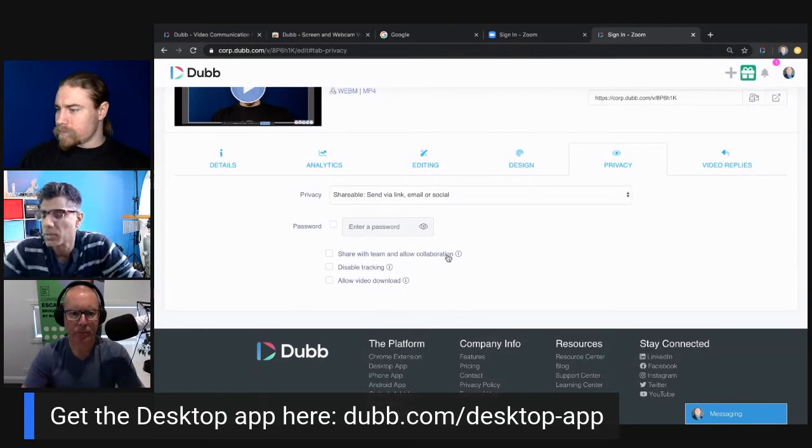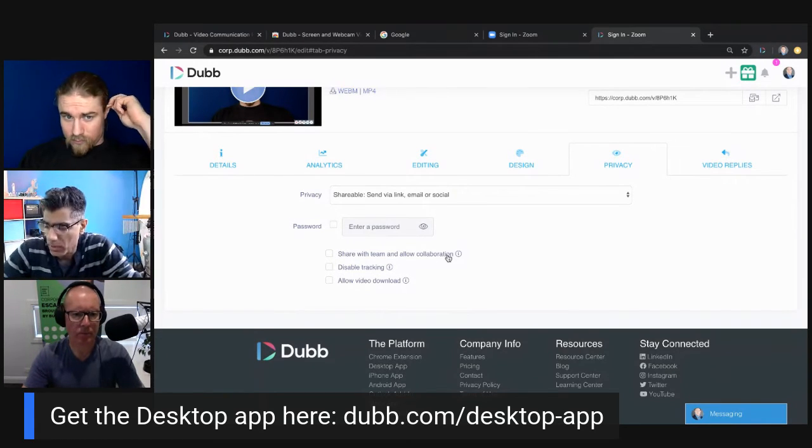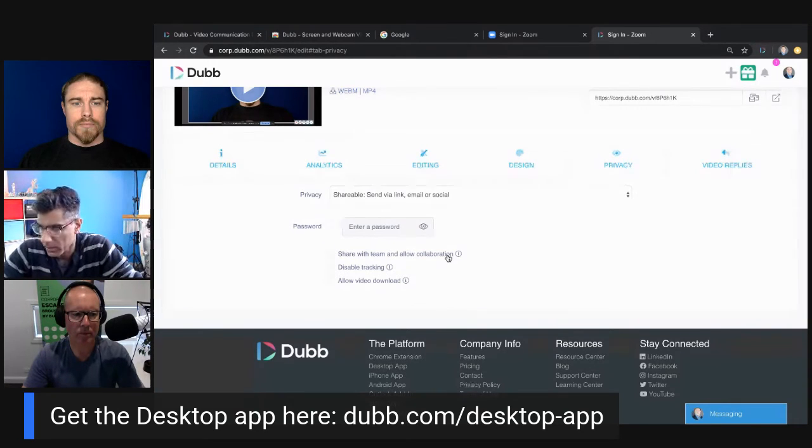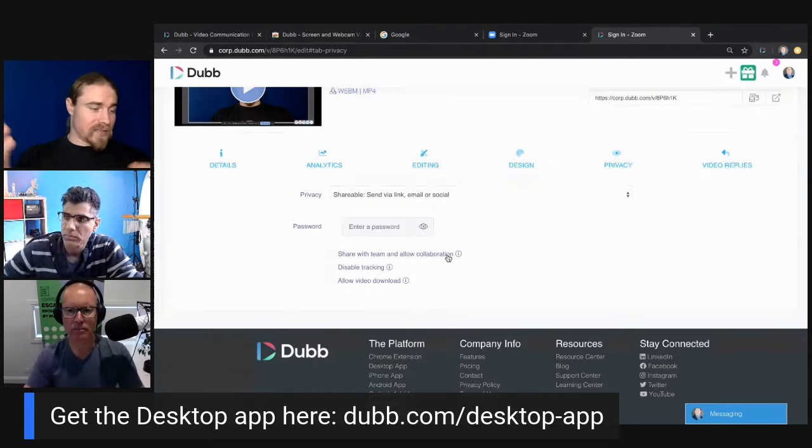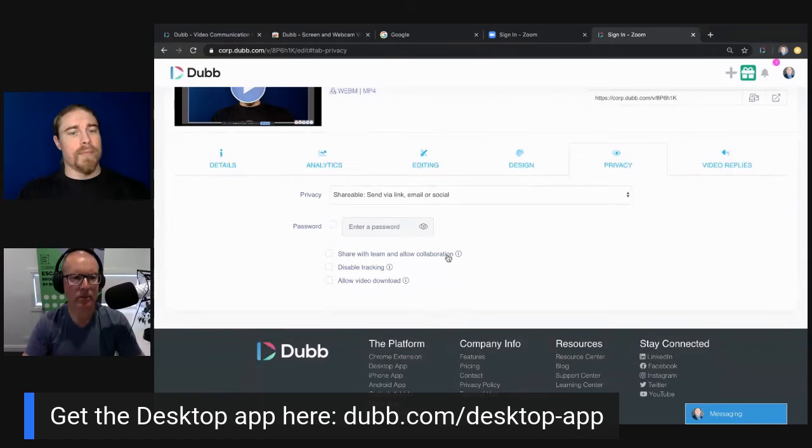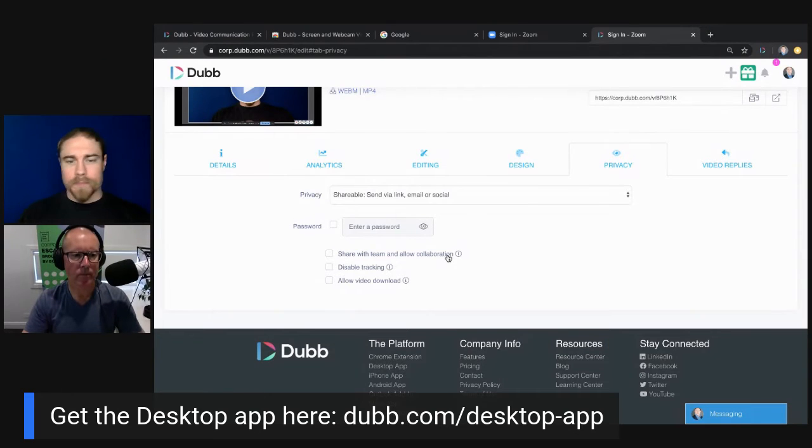Yeah, and then that switch is actually automatic for a single user. So if there's one user on your account, that's going to automatically be checked or activated. There you go. That's a cool thing as well. So if you're on the team one, this is a little bit more important. Yeah, great. So that's excellent.